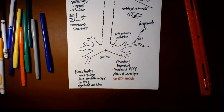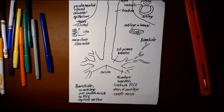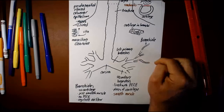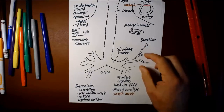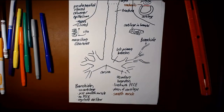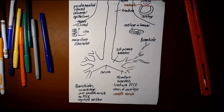Sort of like the arterioles do in the circulatory system, these small, smooth muscle-lined passages can regulate whether air is flowing well to different parts of the lungs. So if this bronchiole constricts but this one stays open, this part will get more ventilation than this part. Or you could open that one and constrict that one and divert the airflow here. And as I mentioned, the contraction of the smooth muscle in the bronchioles and bronchi, when that happens when you don't want it and all of them spasm shut, that's when you have an asthma attack.